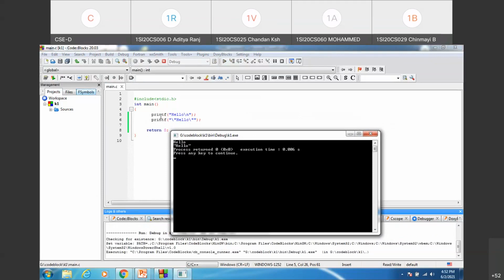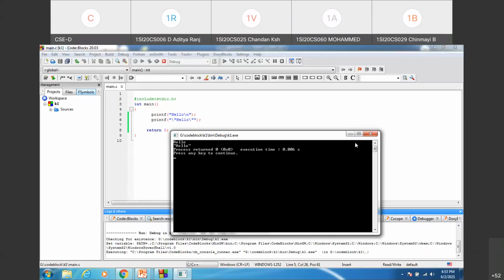In the second printf, within double quote, we have encountered a backslash. That means some character escape sequence is considered. It is backslash double quote, which prints one double quote onto the screen. Followed by that, you are having the sequence of characters HELLO. And again, backslash is encountered. That means compiler will come to know that another escape sequence is encountered. It is backslash double quote, the escape sequence, which prints one more double quote, and the closing double quote is encountered, which indicates end of the string. Okay.